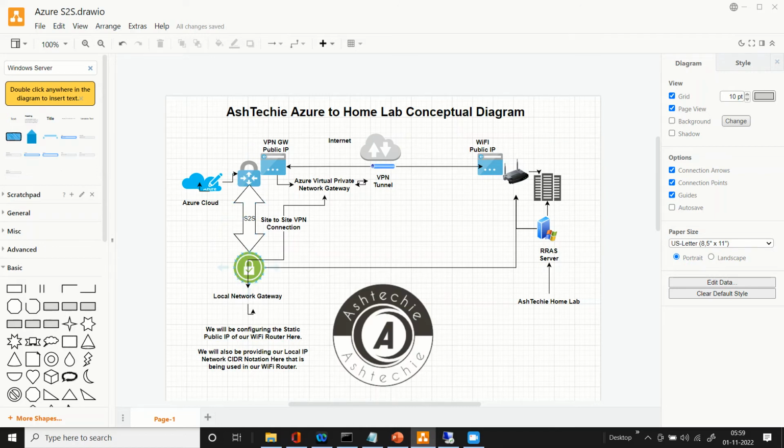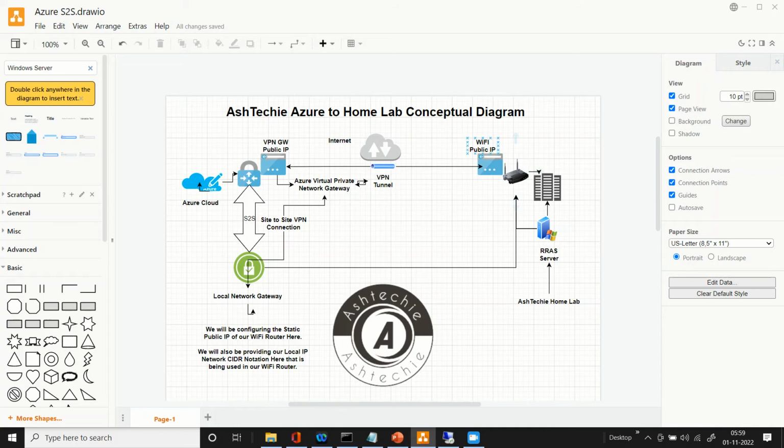This local network gateway is nothing but our on-premises or home lab network, wherein we define the public IP of our Wi-Fi device, and the CIDR range of the local IP addresses that are sitting behind this public IP at my on-prem Wi-Fi router. So this connection will create a VPN tunnel over the internet between this public IP and this public IP.